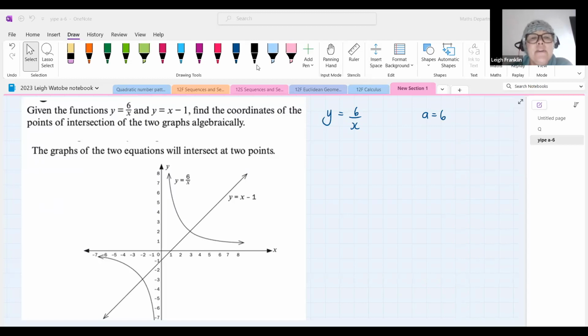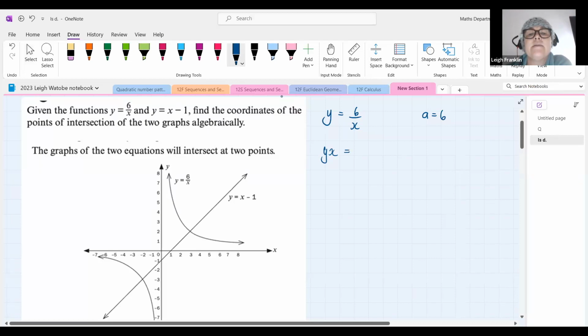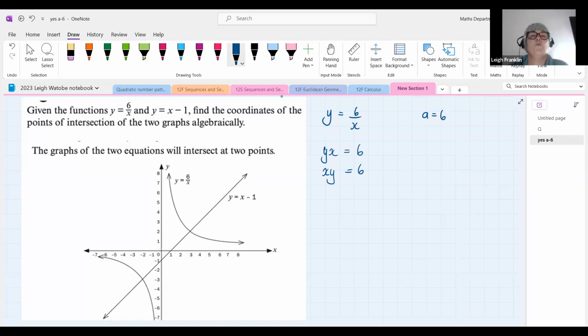Actually, it doesn't have anything to do with shifts, Raven said. Look at this. This is what it comes from, okay? You are used to seeing the hyperbola in the form y equals. If you cross multiply, you would have y times x, or you could write it as xy equals 6. So I've cross multiplied here and got x times y equals 6.